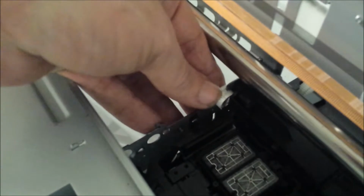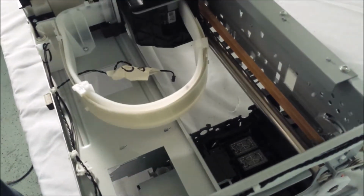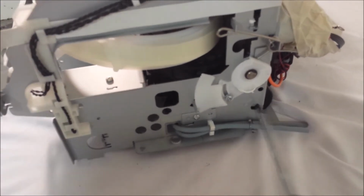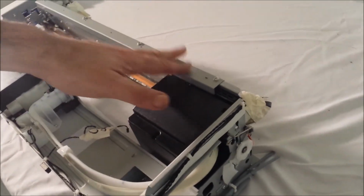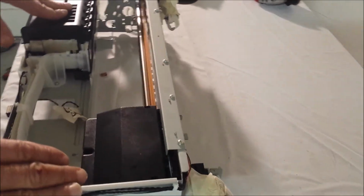So we've released the clip here on the bearing and spun it upwards. And now you simply line it up in the slot and push it out. You just dispose of that. Move the carriage back over, lock it into place so it can't move. It's locked. And then we'll go on to the next step of mounting the electronic box on the rear. For the most part, the printer conversion itself with all the modifications to the frame is completely done.